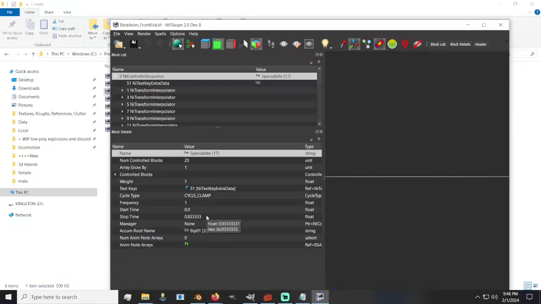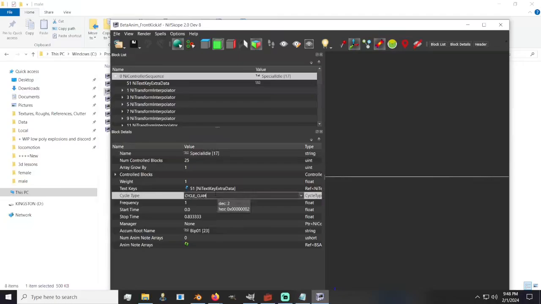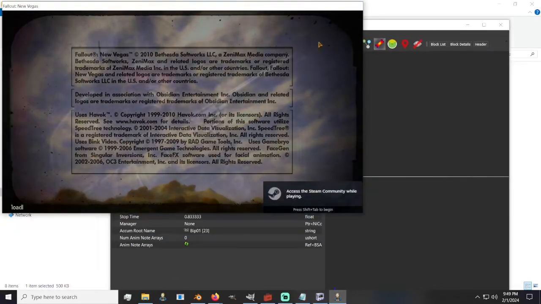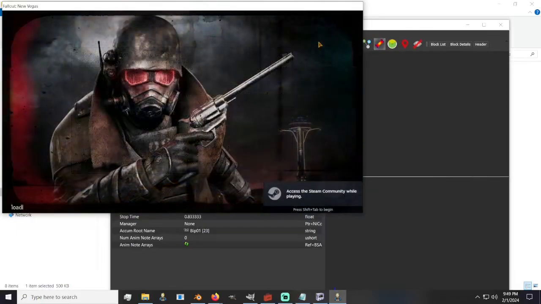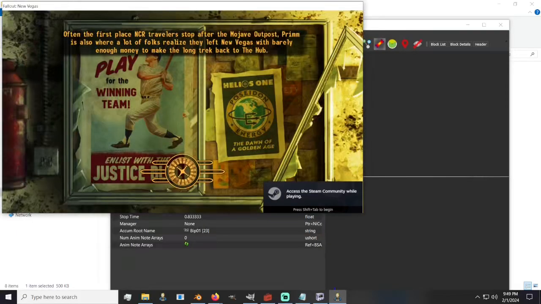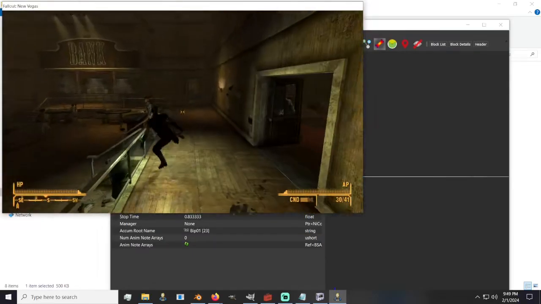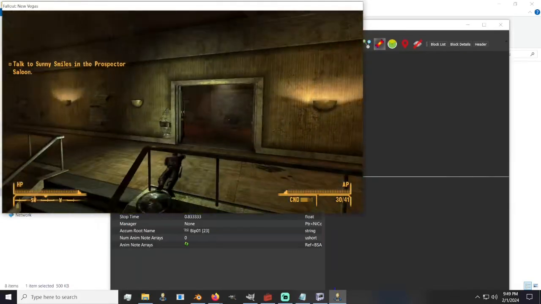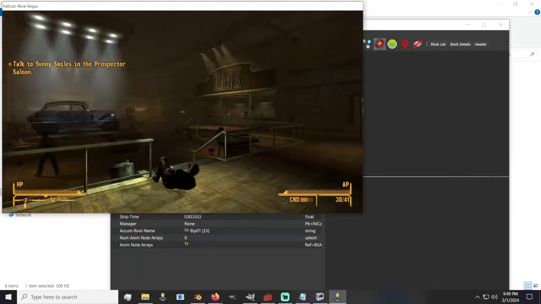But you can, if you change this cycle type to loop, you can do this. Them in sequence. You can do this. Yep.